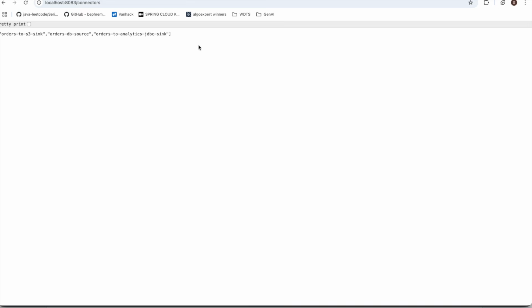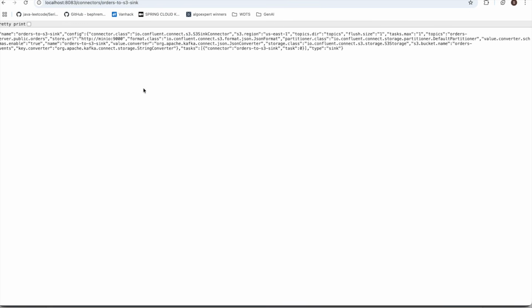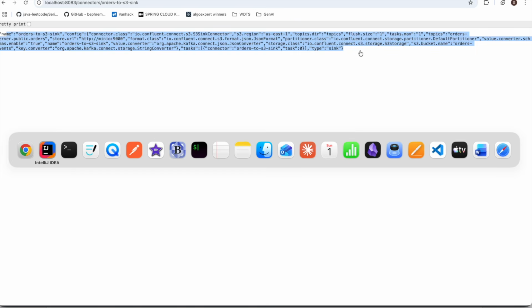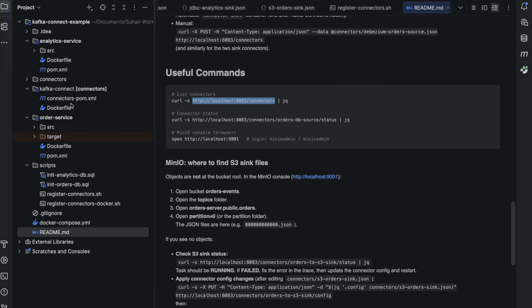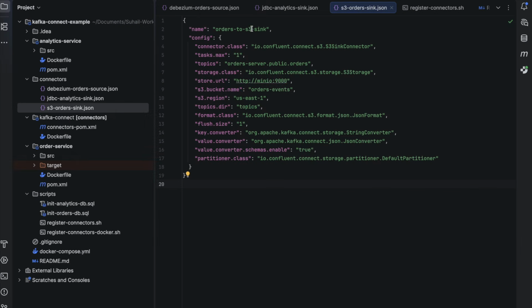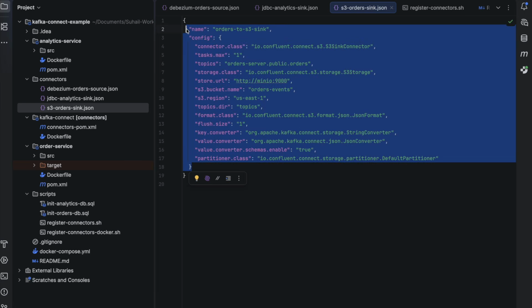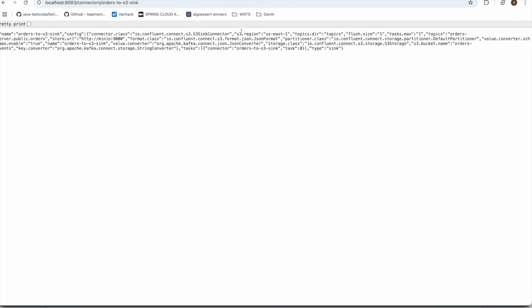Now if we want to get the configuration for any connector, we can do this. If we enter this, the connector configuration is the same as whatever we passed through our JSON file. So the S3 region, the flush size, the task max, and the topic are this one.